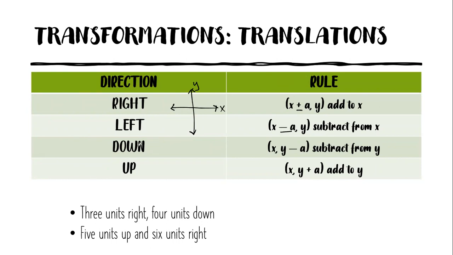If I'm going down, is that X or Y? And am I adding or subtracting? Subtracting. If I'm going down my line, I would be decreasing on my number line. So that would be subtracting from the Y. And if I'm going up, that's the Y, and I'm increasing on my Y. So if I was going 3 units to the right and 4 units down, everyone write what that algebraic representation would look like. Go ahead and write it down.